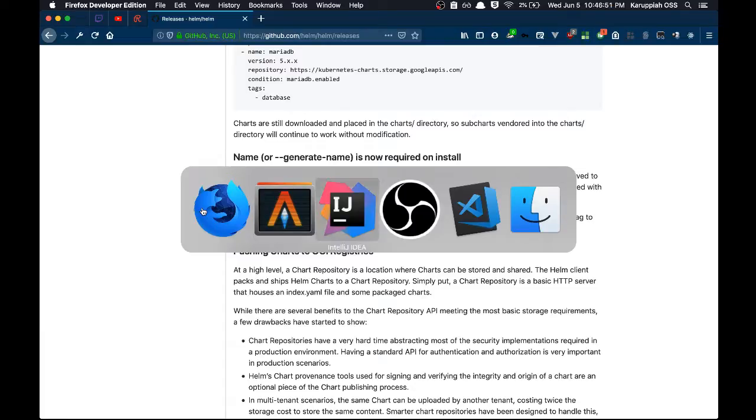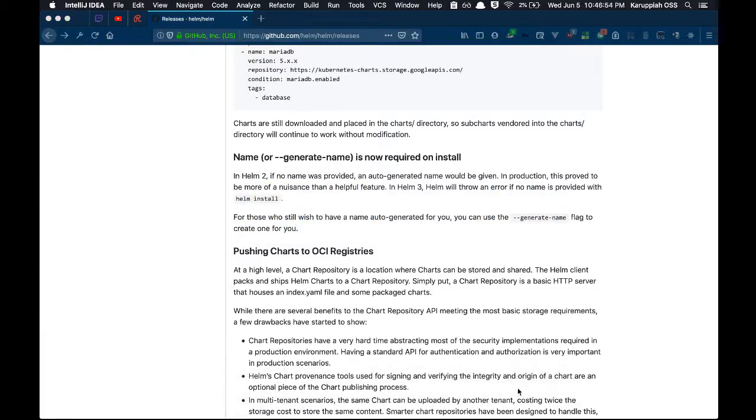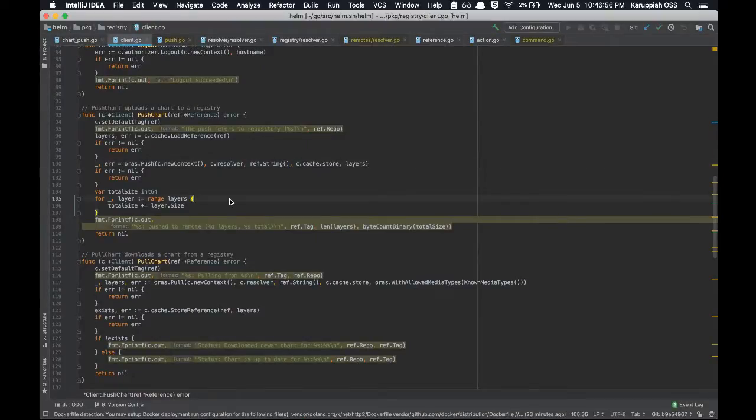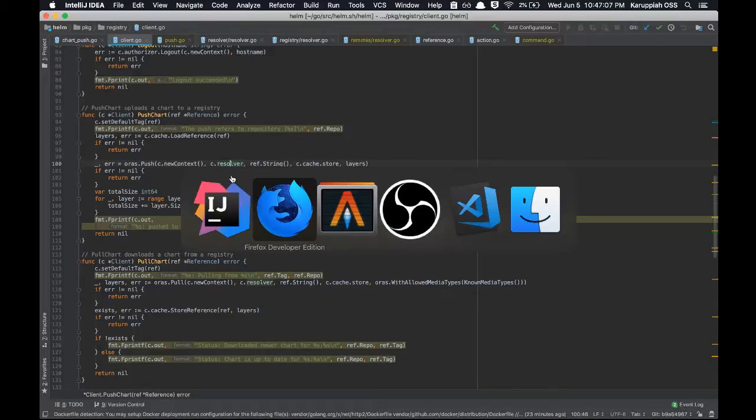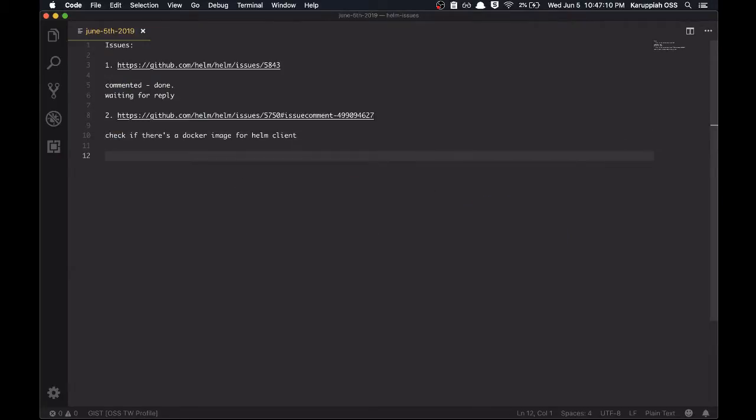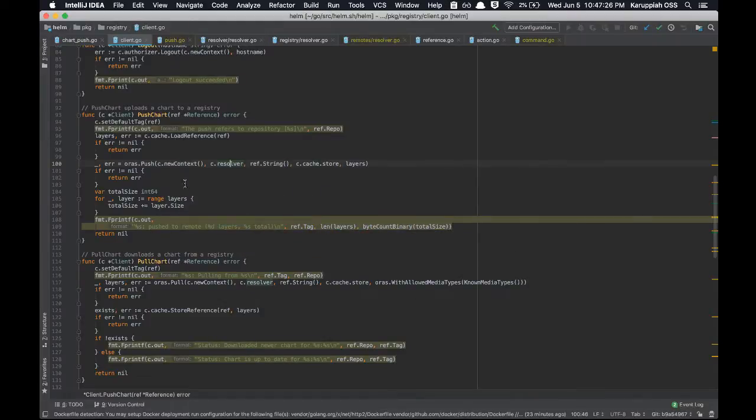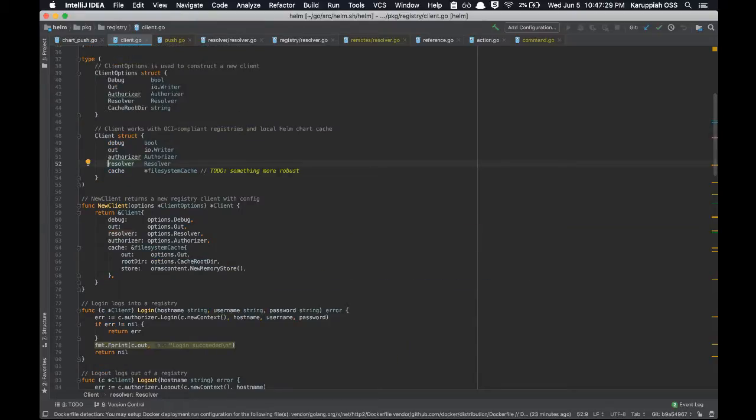Okay, so we were actually looking at the issue over here, in pushing the charts to Docker, and maybe I'll write it down. Try out pushing charts, let's say Helm v3 charts to Docker registry, and I want to see what this resolver actually is.